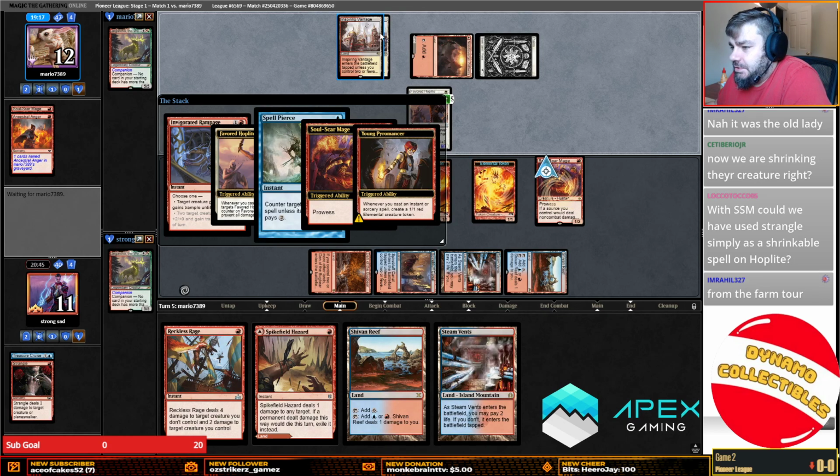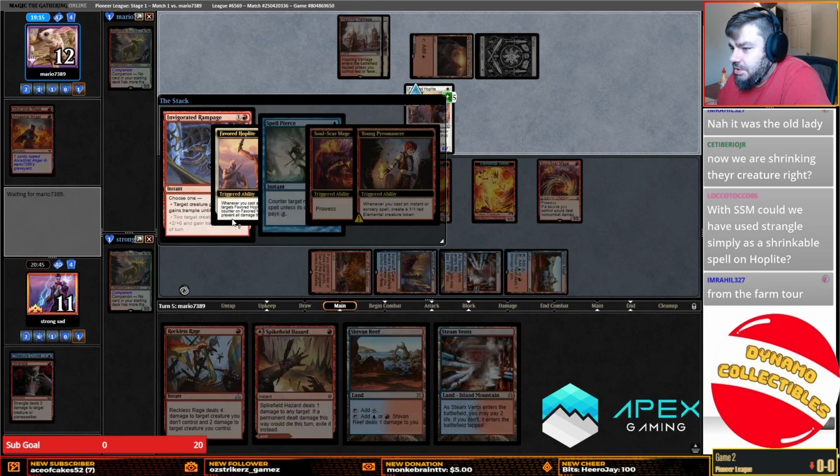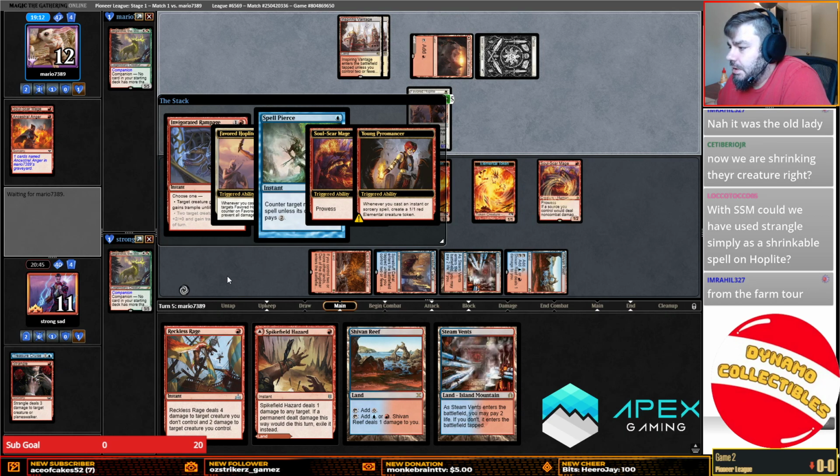But if we don't Spell Pierce this, they could just play two things that target and Spell Pierce just doesn't do anything. So we'll just Spell Pierce this so they pay. They'll hit us for like 8 damage or whatever. We'll block with Soulscar Mage, maybe some tokens. And we might go for the kill next turn.